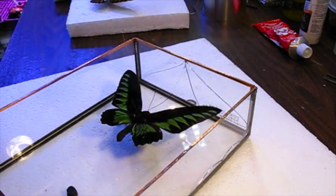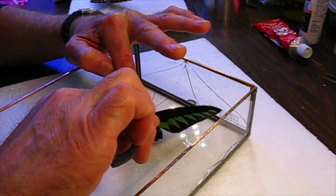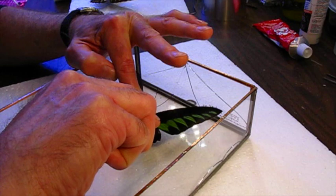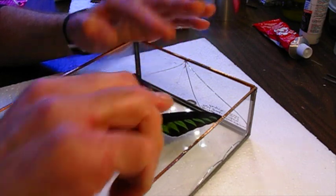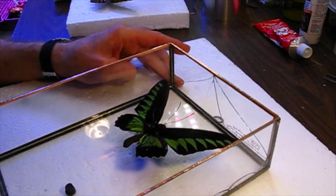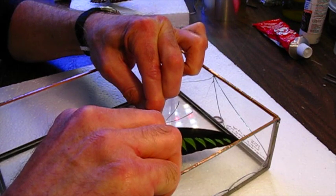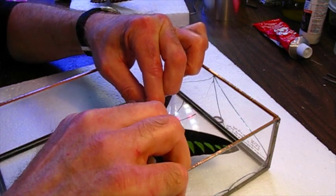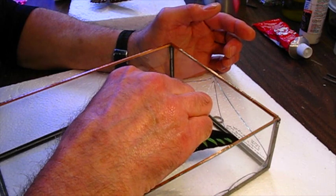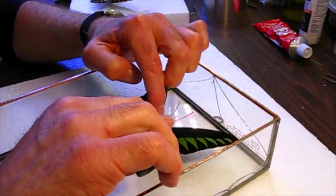Now I'm going to use a little pair of needle nose pliers here and grab that pin and just gently push it and see if I can get a little deeper into that foam core. Oh, now I can see the specimen's tilted forward a little bit like this, and that's not what I want. So I'm going to pull it out gently and try again. I'm going to reposition the pin a little bit. That looks good. I'm going to try this again.